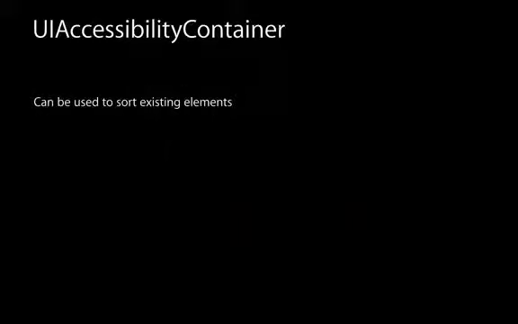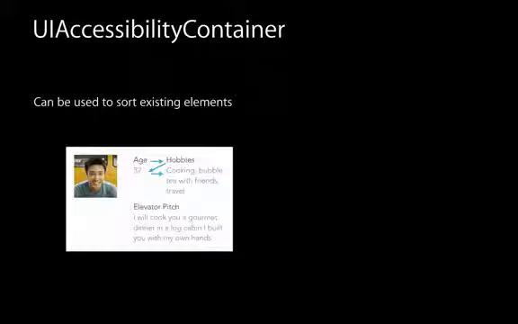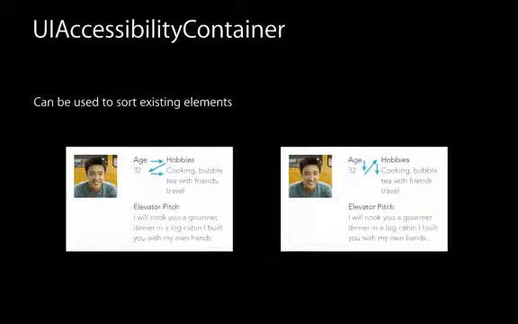But what many people don't realize is that this protocol is also a great way to return existing elements in a specific order. So for example, if VoiceOver is navigating things in a different order from what we want, we can use this protocol to return those elements in the order that we want VoiceOver to see them.